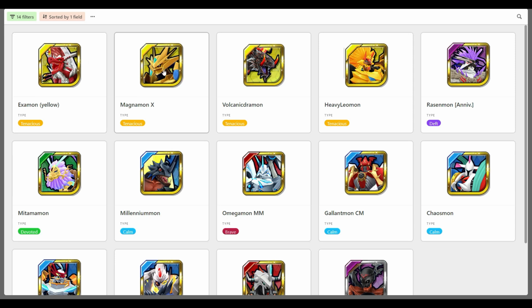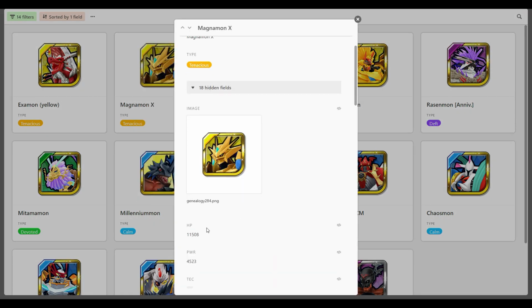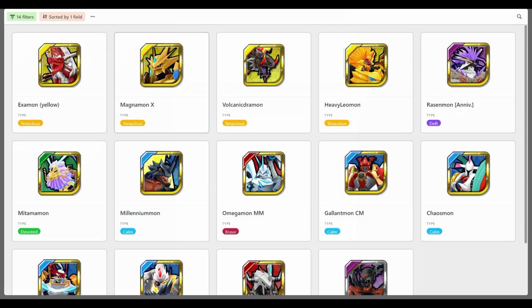Sorted by HP. Look at this, man. Look at this. He has 13,734 HP. Magnamon X only has 11,000. Heavy Leomon has 11,000. He has so much health, 13,000. And that only gets like more when we have a look at his passive later on.